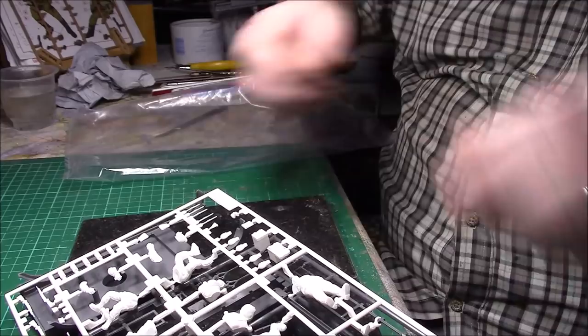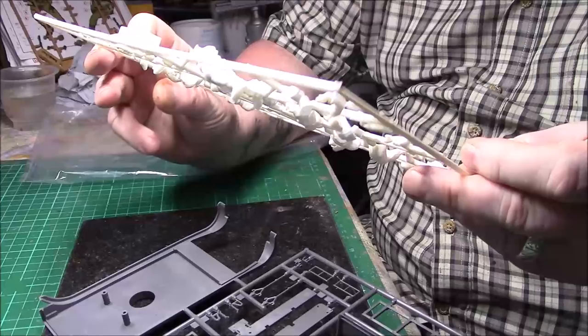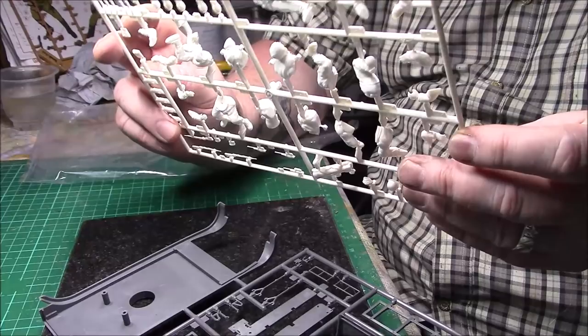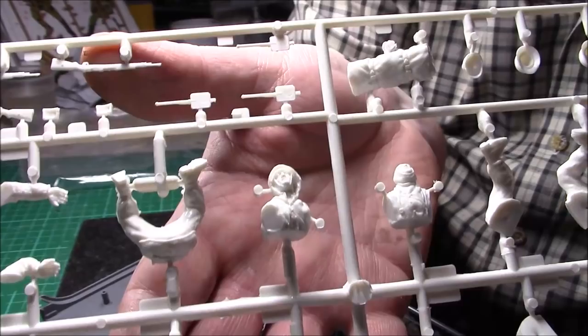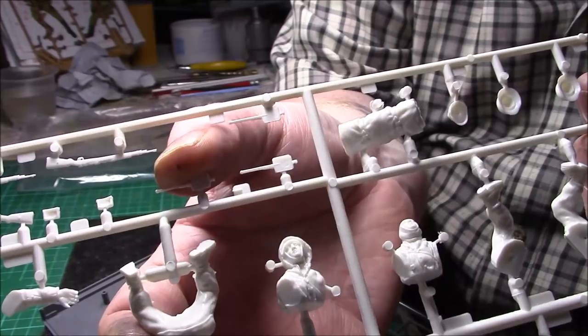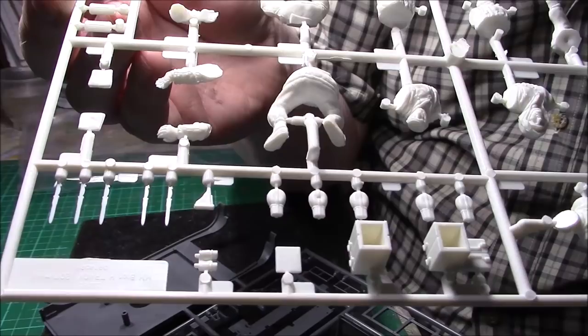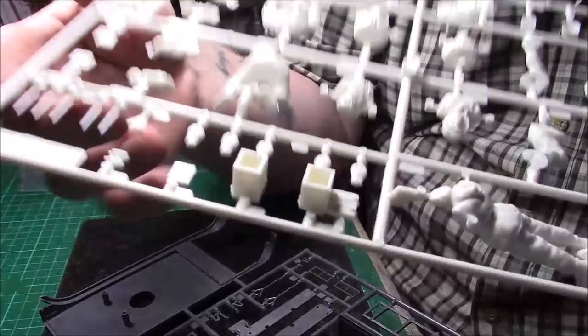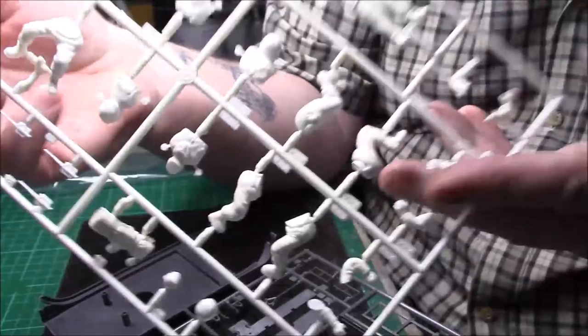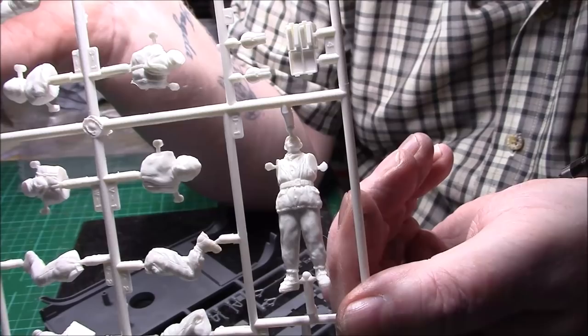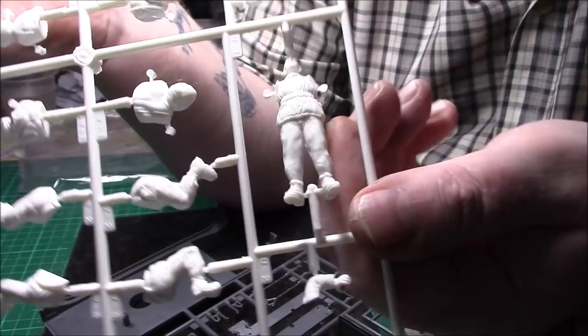And then we have all five figures, which are obviously Tamiya. And the detail I have to say, for a 1972 kit, is not bad at all. They're not that bad at all. The faces could be a bit nicer, but you know, can't have everything. There's shovels, rifles, daggers, water bottles, binoculars, ammunition boxes. And we have a commander figure. By considering the age, obviously things have moved along since these were done. But they'll be used. They certainly will be used.